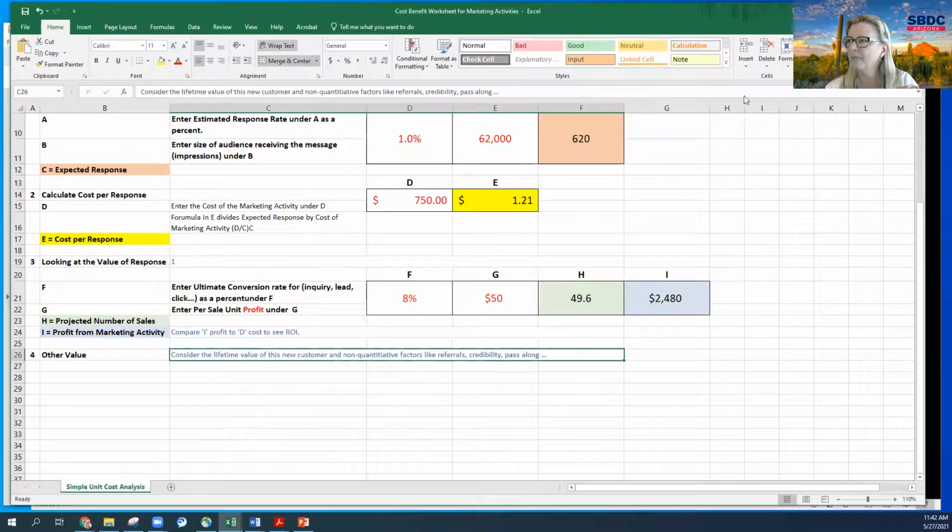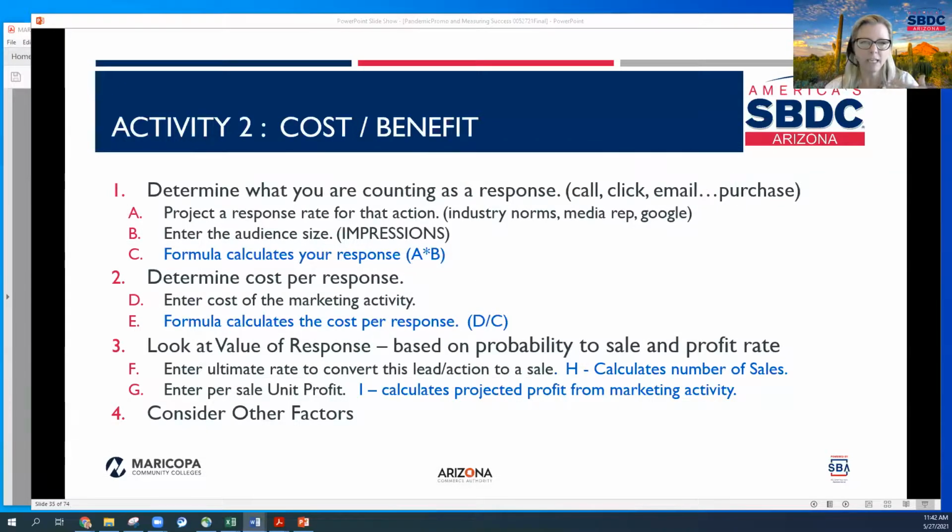I'm sorry that we're running out of time because I really wanted to take you through every single step of this, but I'm not able to give you the time to practice that right now. The steps are on the worksheet. So these are the steps that you will go into, and you can take the time to go through this for some of those checkmarked activities that you want to investigate. You may not have all the information. You might have to do some research on what it does cost to do some of those methods so that you can complete this sheet. And you may have to work with a counselor to complete that and to get some ideas and projection on what your conversion rates will be.